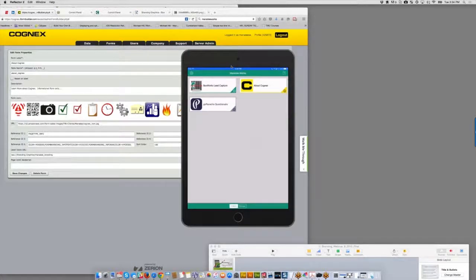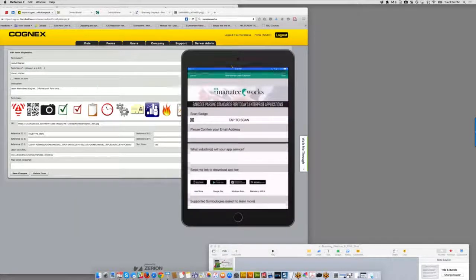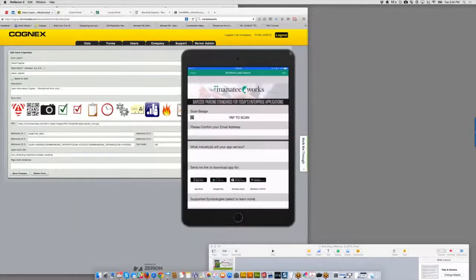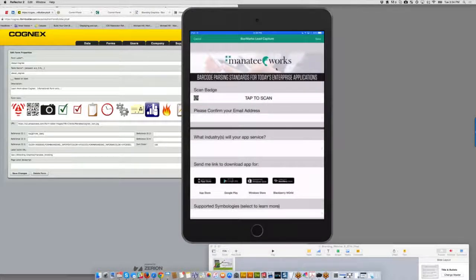So again, image labels. You're going to see an image label in all of the forms here as I bounce through them. So this is an image label up here, the ManateeWorks. When you are playing with images on things, you do have to consider what your end device is. They work on iPhone and iPad, but you obviously have different flexibility with the screen size for iPad. So this picture will scale and look good on an iPhone. It's 800 pixels wide, just so you know.